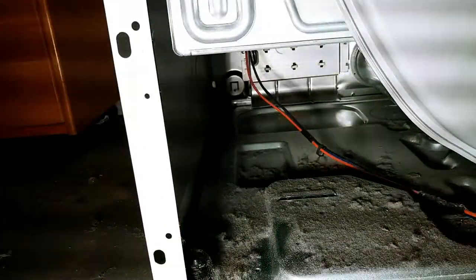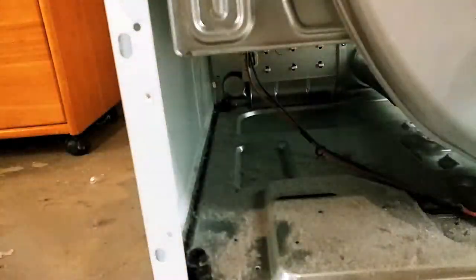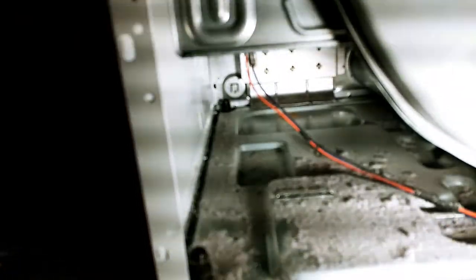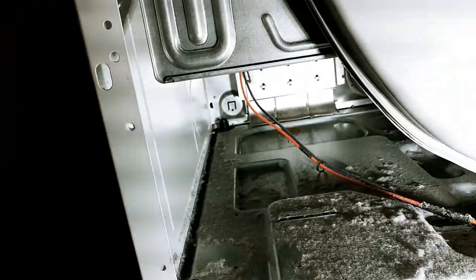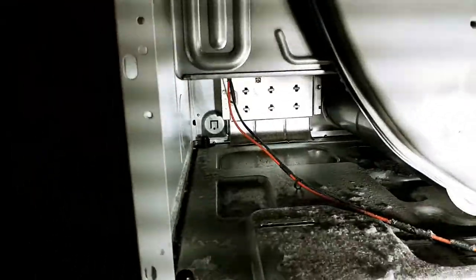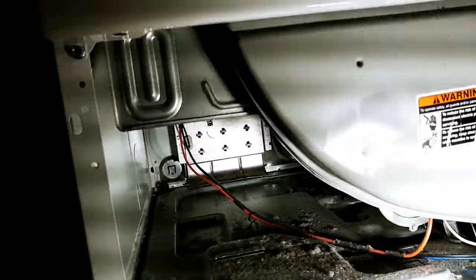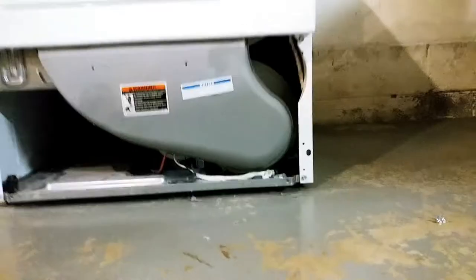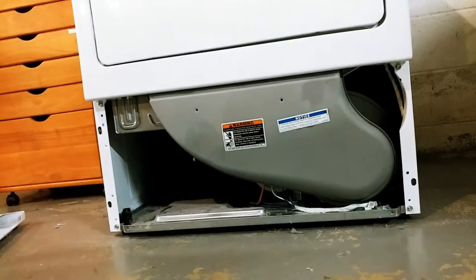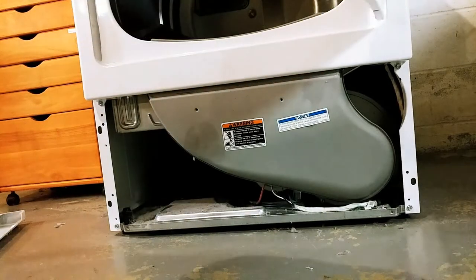I have a little battery-operated flashlight. If you really want to go nuts, you can take the whole panel off. But you can tell from the bottom here. As you can see, I'm just going to get whatever's in there out. But that's all you really need to do. If you really need to take the whole thing off, there's a way to do it.